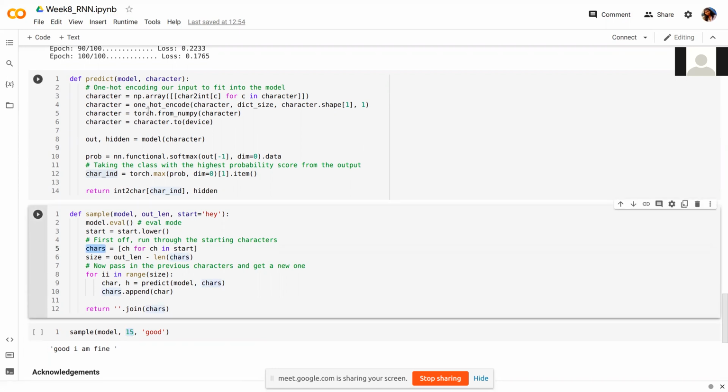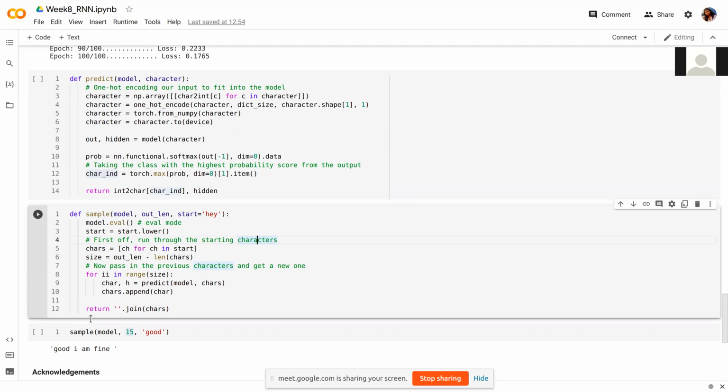Now this guess will take the last character and give it as an input to the model and will return the most likely character to be predicted, with the hidden state. We get this and append it to guess, and then again use it as an input to the model. So this is like a loop here, right? The model predicts something that becomes an input to the model, then the model predicts something that again becomes an input to the model, and so on.